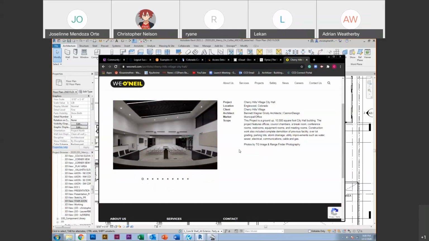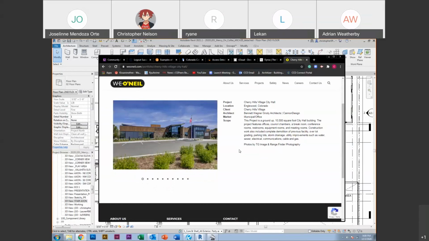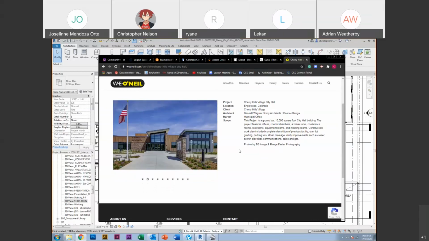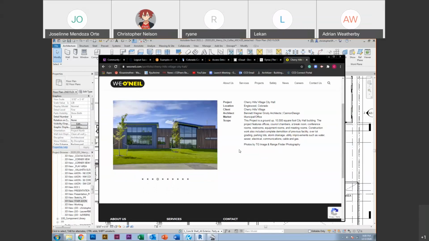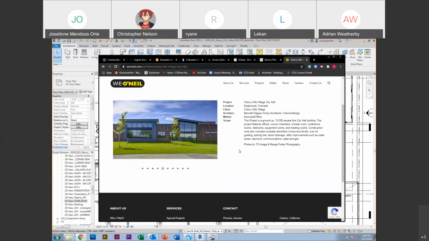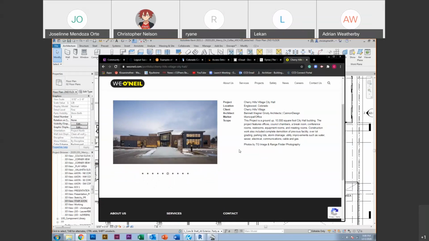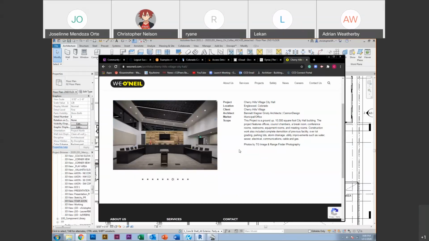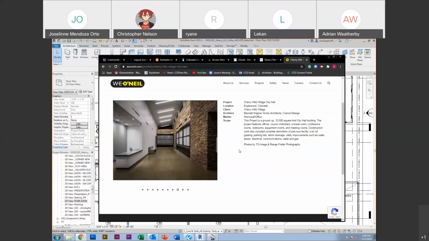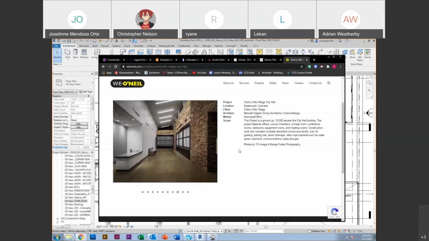In all reality, I'm not going to say it gets you anything specific, but it would help you get in the door. Some of these firms are going to give you Revit tests. I know a couple in town. You'll do an interview, and they'll be like, hey, before you leave, can you take a test real quick?